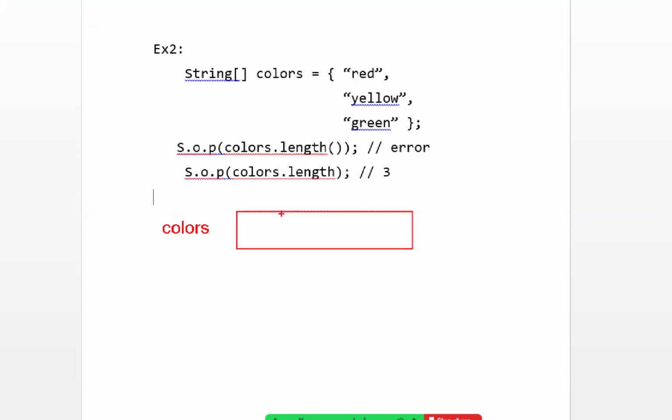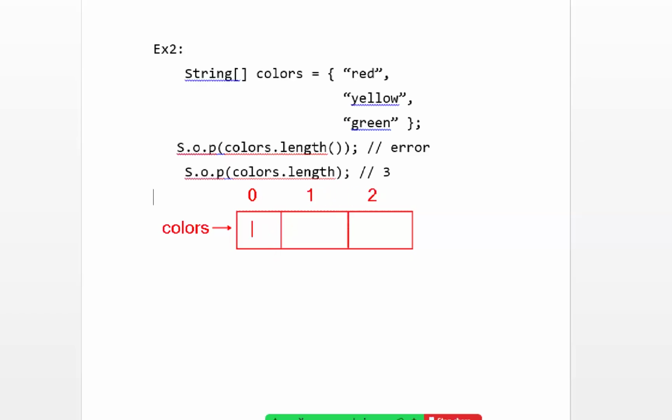See here. Red, yellow, green. Tell me what's the name of this array? Colors. What are the indexes of the elements? 0, 1, 2.